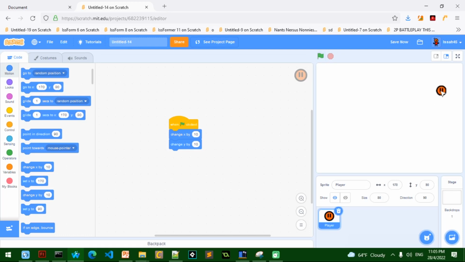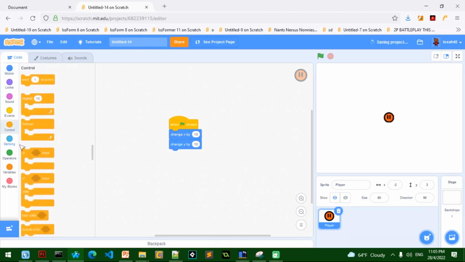I can also drag sprites in the stage. So I'm just going to put it back here. And if you go to the control, you'll see all these blocks. I'm just going to drag in a forever and put the change X by 10 and Y by 10 in here.